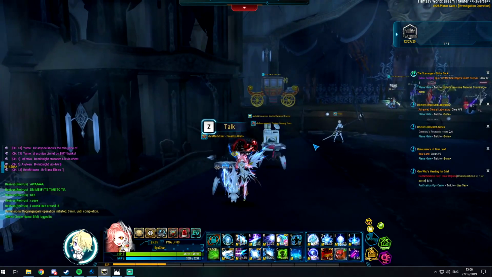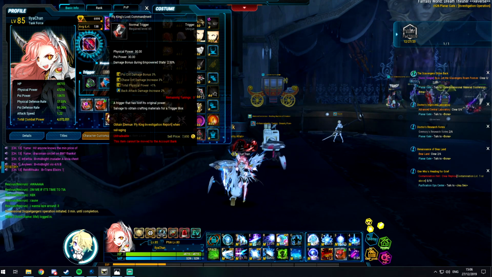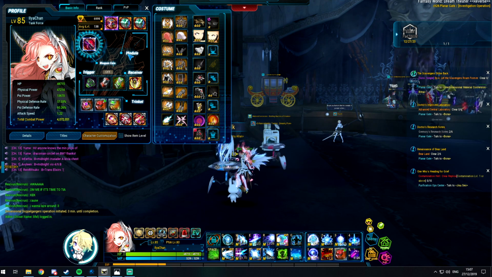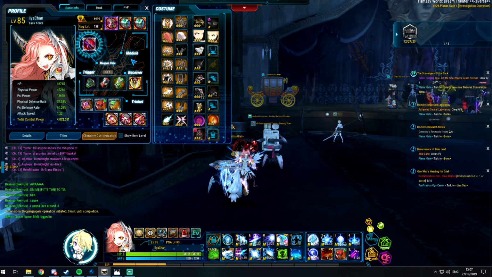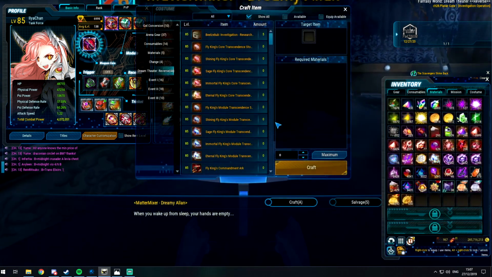Now, because the first time I did the raid I had a very bad run, we got the worst possible rating. I got a white trigger, but then yesterday when we got the maximum rating possible, we got SS. I got this trigger, which is one of the trigger sets that I can go for.